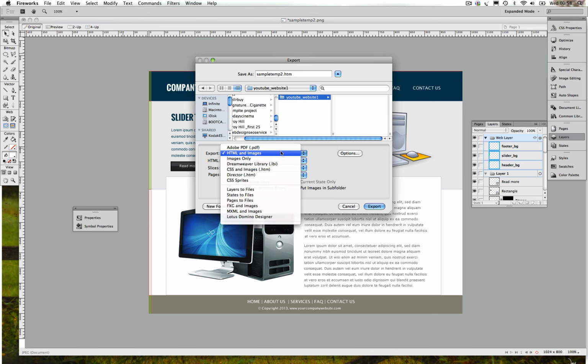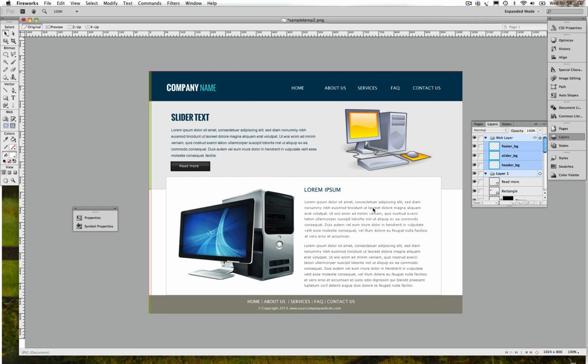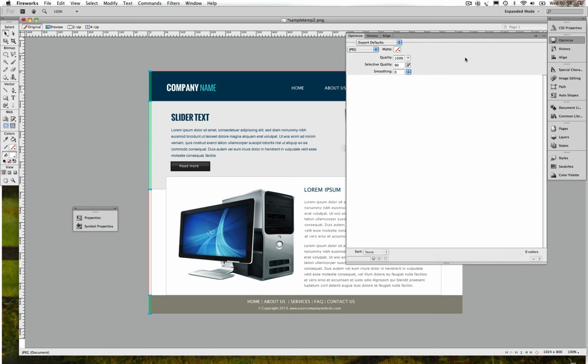Export, and in here you can choose HTML and images, put this up folder. Now we don't want that. Click Export. And one more thing guys, before you export, make sure you go to Optimize and check the quality is 100%. Currently we are using JPEG output format. The reason we use JPEG is because we are not using any transparent background. If we're going to use transparent background, we're going to use PNG, and I will be showing that in a minute. Okay, let's go back and check if that folder is ready.